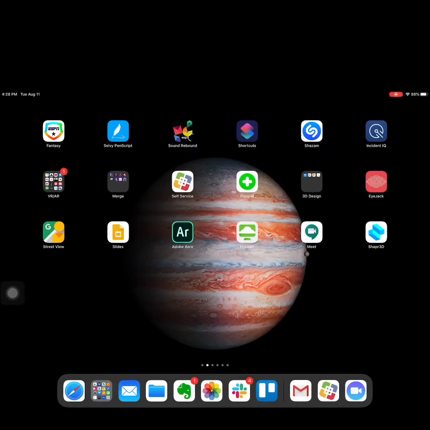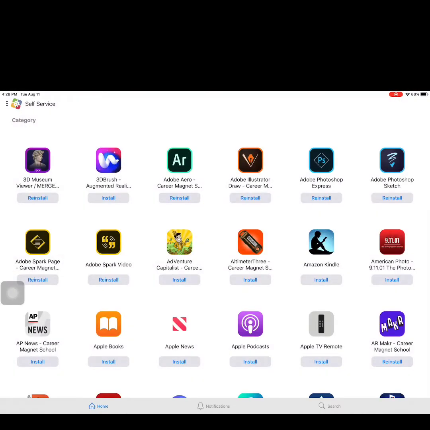Okay, now that we've located where the self-service app is, go ahead and open it up. As you can see, I get right in and we can see a big list of apps here. You might find though from time to time that these apps don't load, or it takes a long time to load. That's because it's pulling a lot of information from a server, and every once in a while that kind of fails. If that should happen, don't panic.